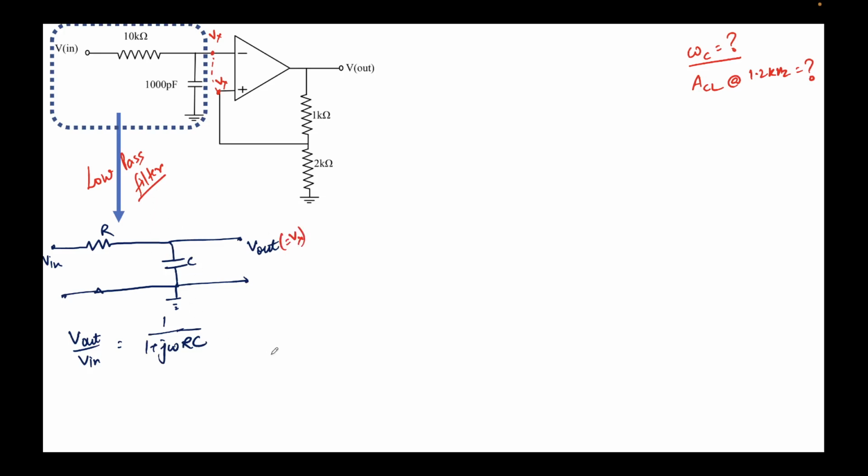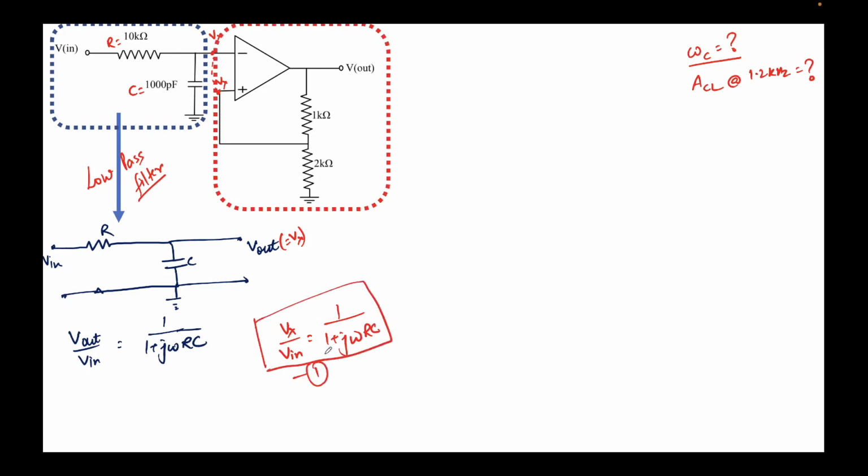So using this information, I can simply say that Vx over Vin is equal to 1 upon 1 plus j omega RC. Let's define R as 10k and capacitance C as 100 picofarad. This is the first result that we have obtained.